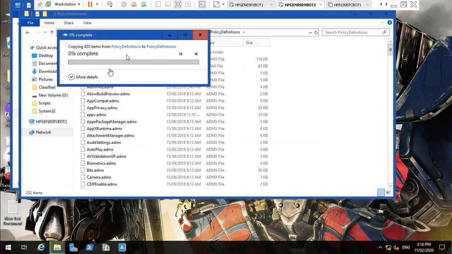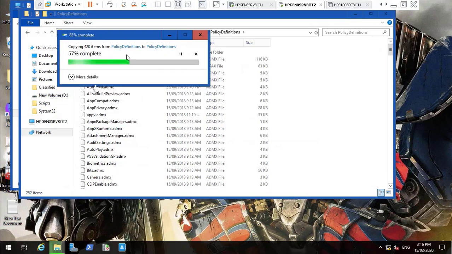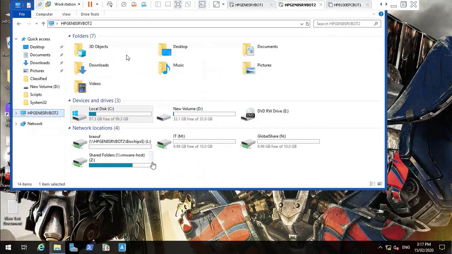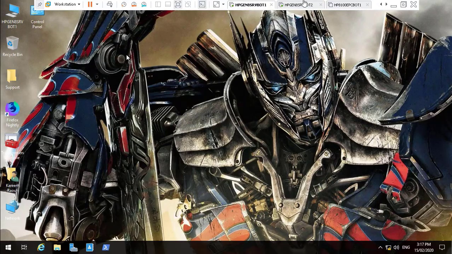So I paste it, and I told it to skip the files that are similar. We can see that there is admpwd.admx. This is the new template for the labs utility. So when we go to the group policy, we will see that it appears.